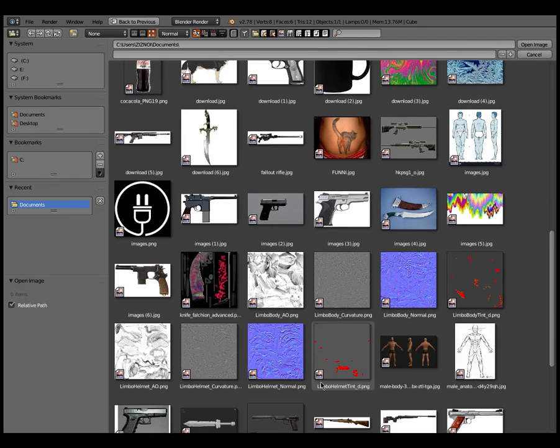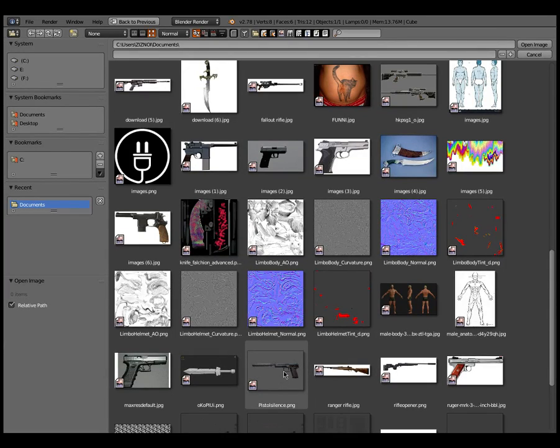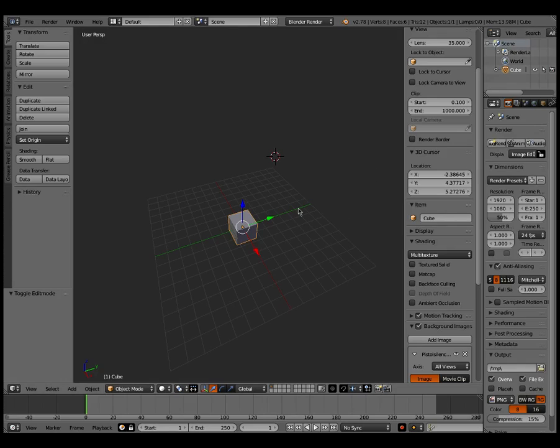So for instance, let's say we want to do this pistol silence. We'll double click on it, so double tap. Sometimes it doesn't load for me. If it would, okay. So there you go. Okay, sorry about that.